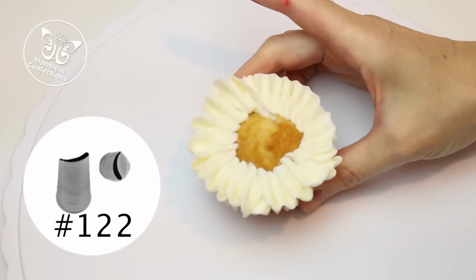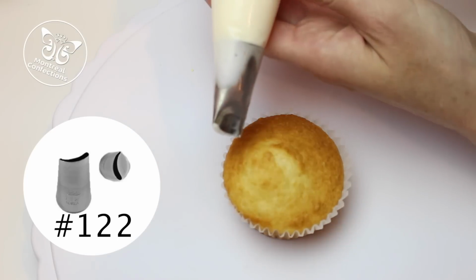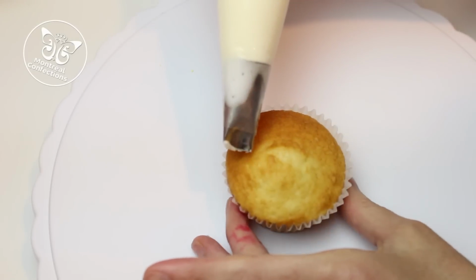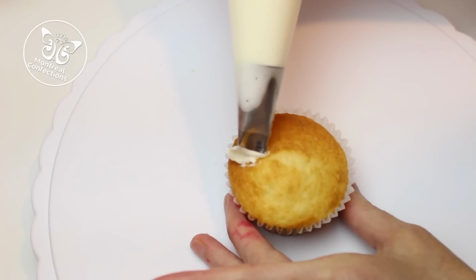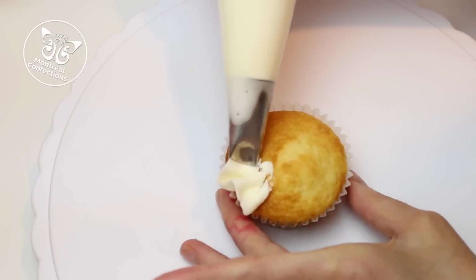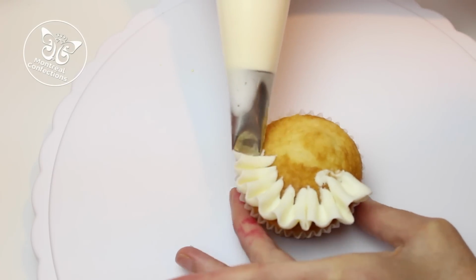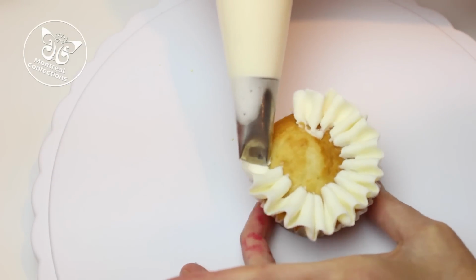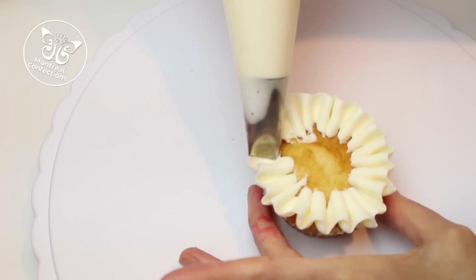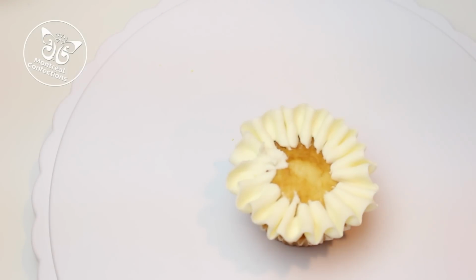First step here, we're going to be adding a bit of a ruffle around the edge of the cupcake. All I'm doing is I'm just rotating the cupcake. Hold on now. Rotating the cupcake as I wiggle my piping tip. And this creates the ruffle. There we have it.